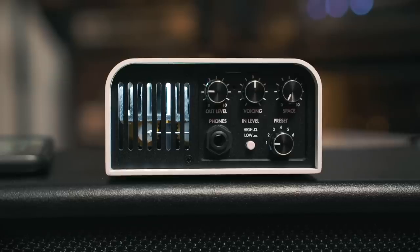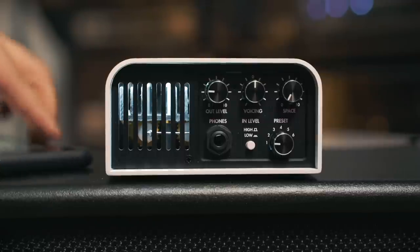So right now, this is a heavy tone. I've currently got the EQ in, not the enhancer or the reverb. So let's just have a listen.